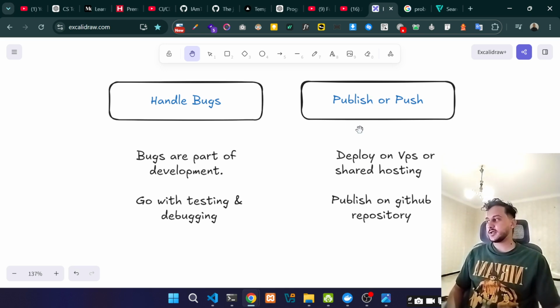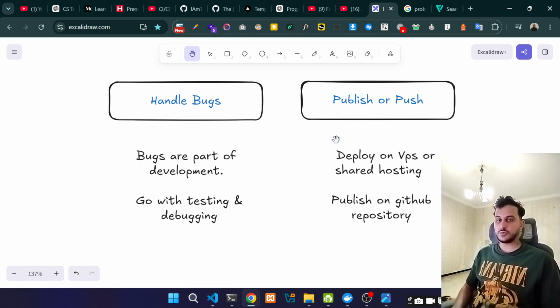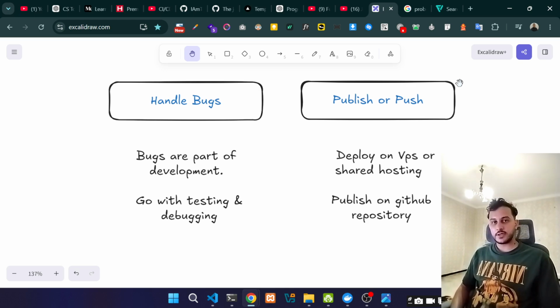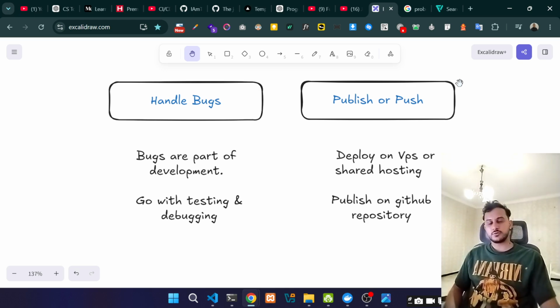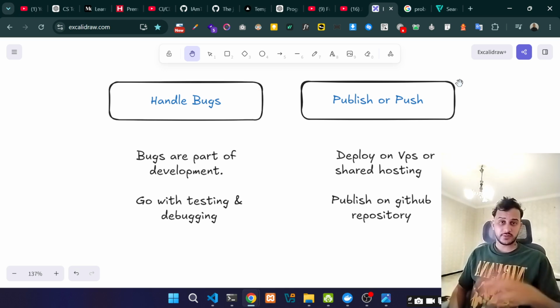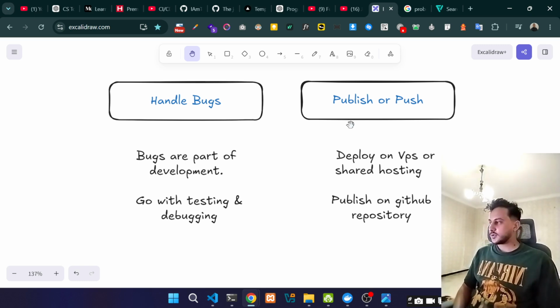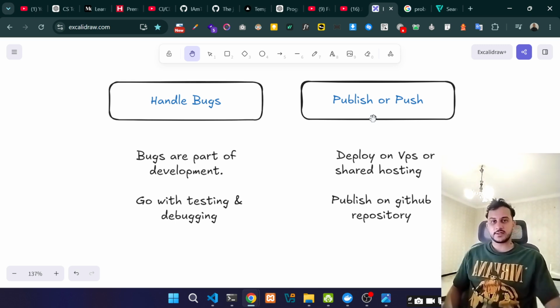Here I mean that if the system has to be on production, publish, so you can choose the hosting provider like Hostinger or DigitalOcean, or maybe publish on a cloud provider like AWS. So the system will be public and accessed by the user directly.